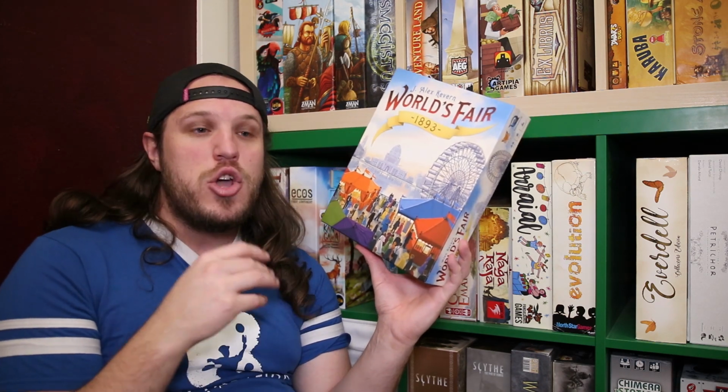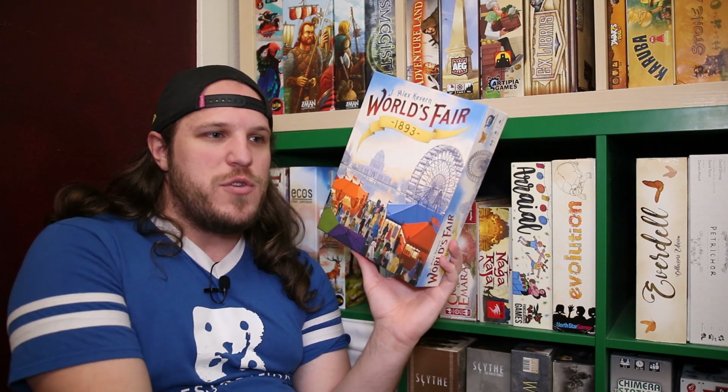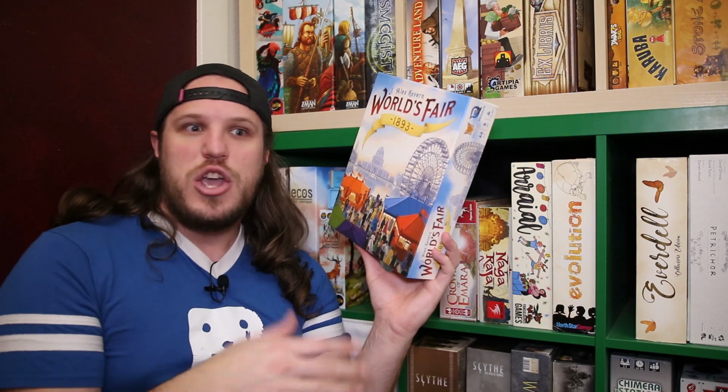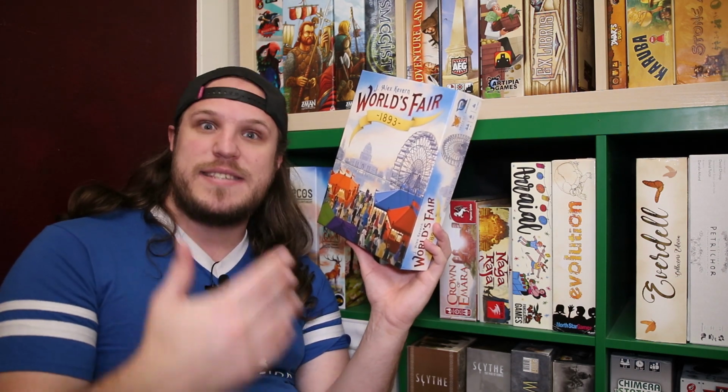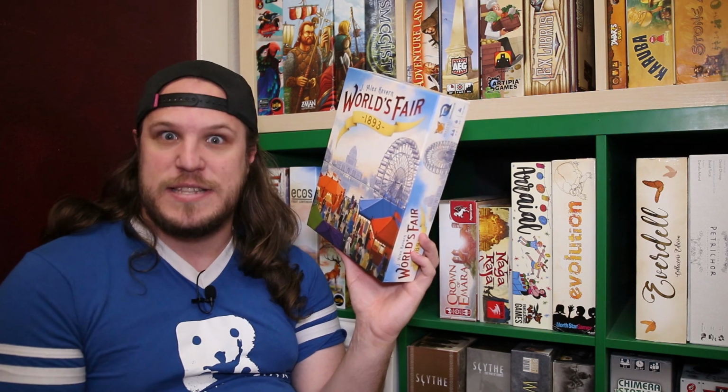At the end of the game, you want sets of tokens. It's ultimately a set collection game. And so if you have a set of five different tokens, that's the five different parts of the fair, you can get like 15 points. But then you can start a second set and a third set. So you're essentially trying to get majority of these areas so you can turn in these cards to get these tokens, to get set collection, to get points at the end of the game. And that's pretty much the game.